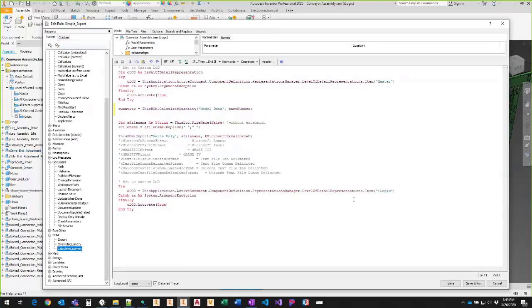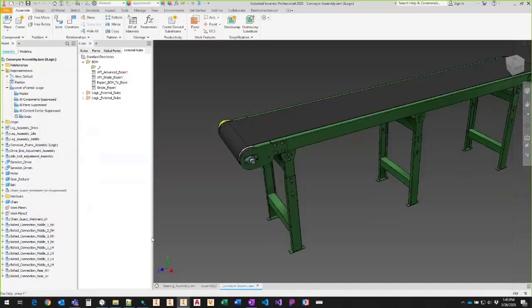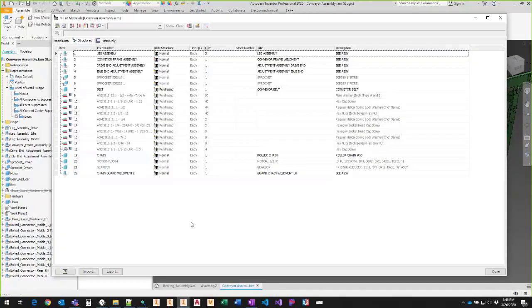Okay, so I just wanted to touch on that real quick too. And then there's more advanced versions. Again, there's a sample help file that allows you to export both with one little bit of code. And then there's the more advanced version of looping through the bill of materials and getting out the data that I want to get out, regardless of the information that's currently being shown on here.